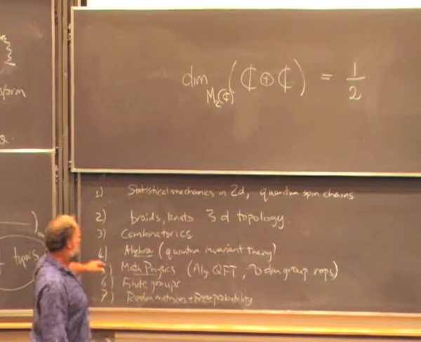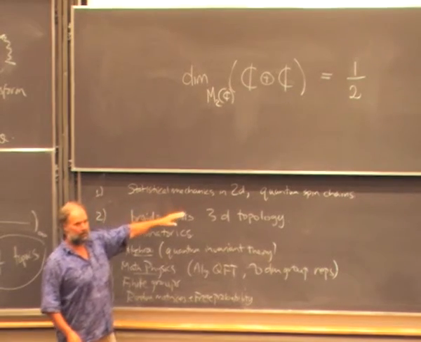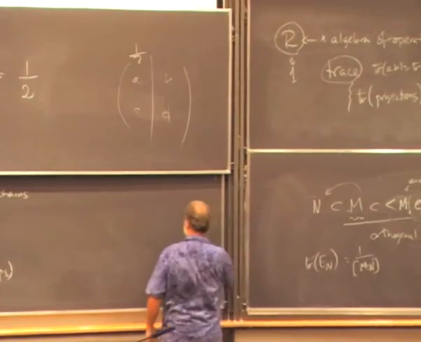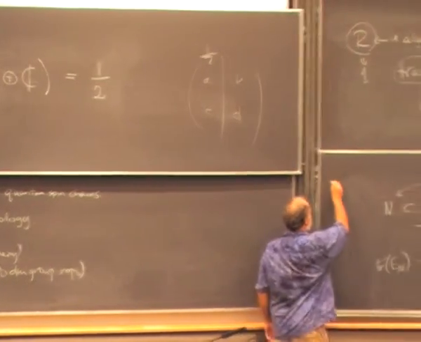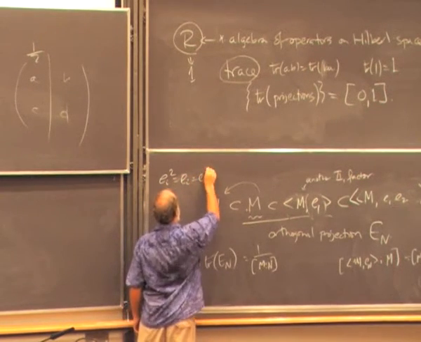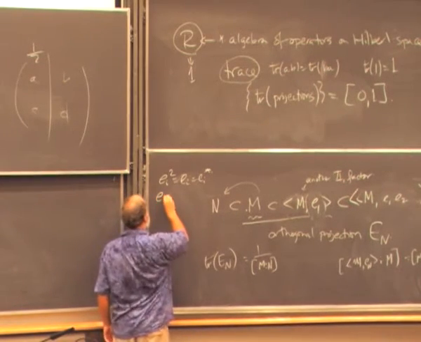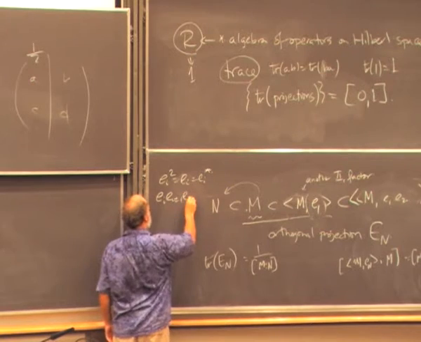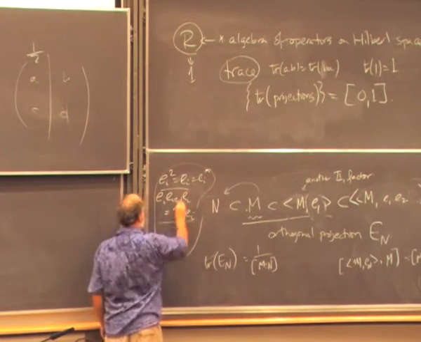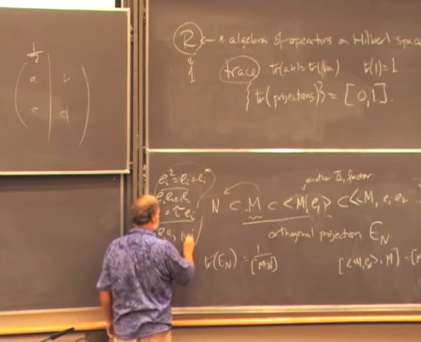But now I'm set up to tell you what the interaction was with statistical mechanics in 2 dimensions. Because it turns out you can do some calculations with these E_i's, and we find that E_i squared equals E_i, which is E_i star. That, of course, is just saying that they're projections. But what happens is E_i E_(i plus or minus 1) E_i is equal to tau E_i. And otherwise, E_i E_j equals E_j E_i if the indices are 2 apart.